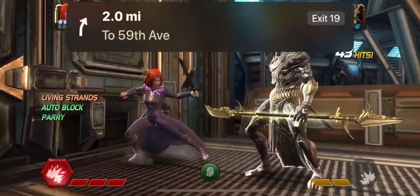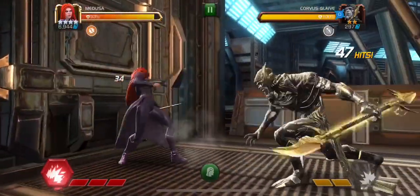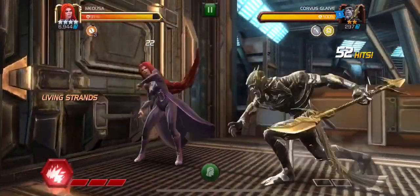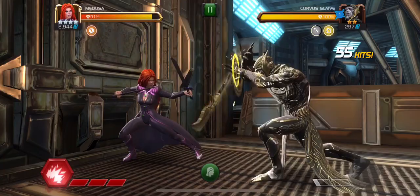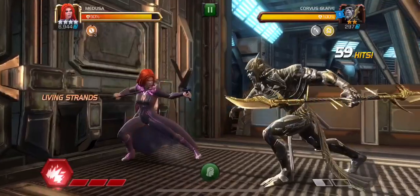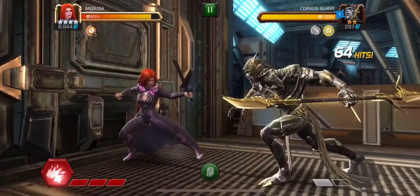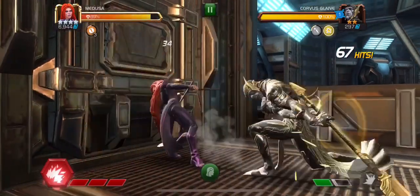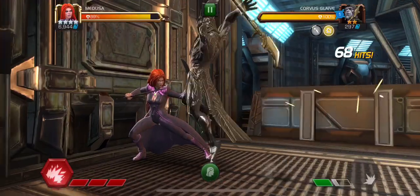I have Medusa and she will stun you. Hey Corvus Glaive, let's see your special move — I want to see all you can do. Here is Corvus Glaive's special: he does something with his blade, he's got some really fancy dancing moves. Come on Corvus, let's see your moves. I think you can be so cool — you look like a goblin, you look like a gremlin. I would always steal your food because you are such an evil guy. I don't know much about Corvus but I think your trial is nigh.